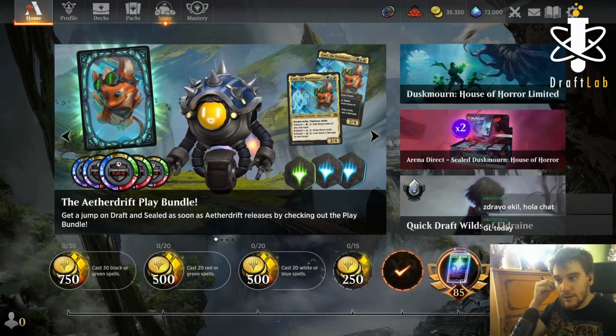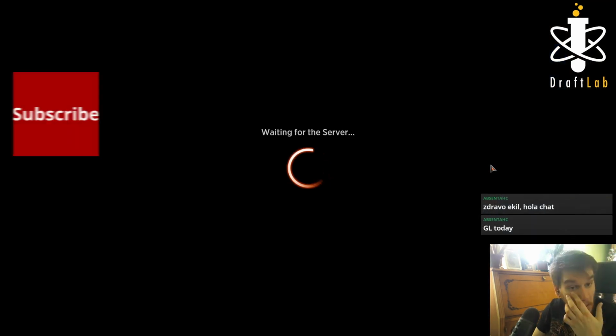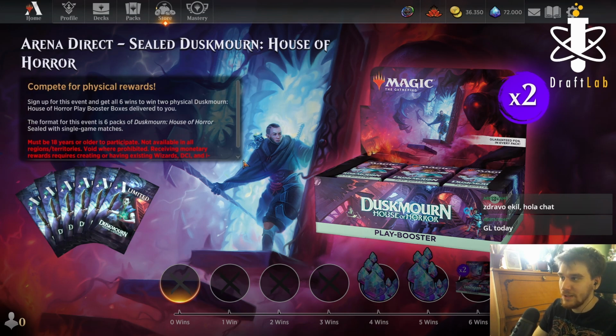So today we are gonna do our first Arena Direct. Hopefully we can end up winning some boxes, but I don't know. I'm not sure how I feel about this set and how confident I am playing it as Arena Direct, but I have some attempts, maybe around 14. We'll see if I go maximum or not. I was thinking of leaving some gems up, but we'll see.